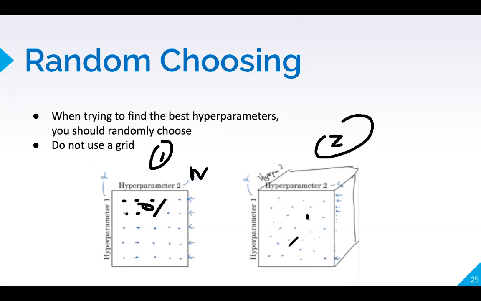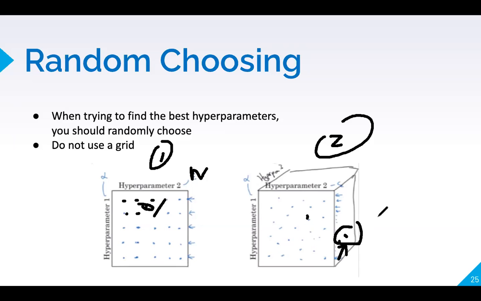We just want to randomly choose any of these points. And once we find a decent point, let's say we found it here. Let's say we're using three hyperparameters and we're trying to find the best combination between all three. This is just a graphically presented way to explain how this works. Let's say I choose this point over here. Let's say I thought this was remotely what I wanted, a correct approach. I can zoom into here, and once I find a general area, I just zoom into the area and then check different points in there.